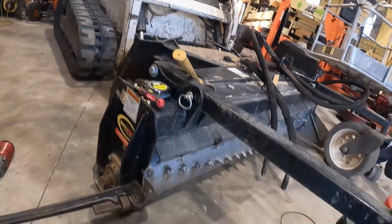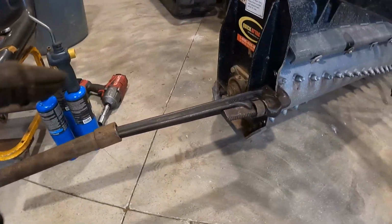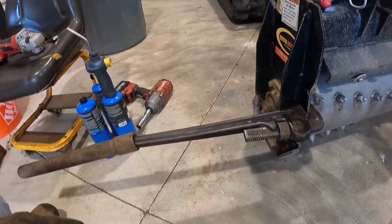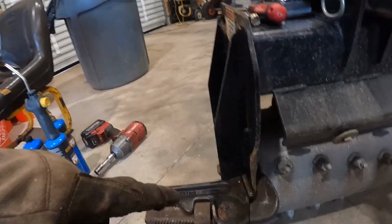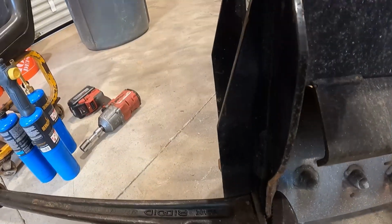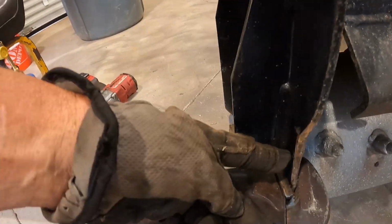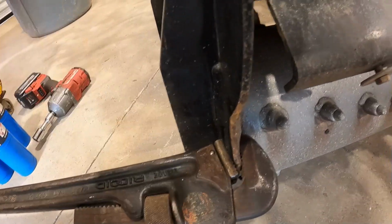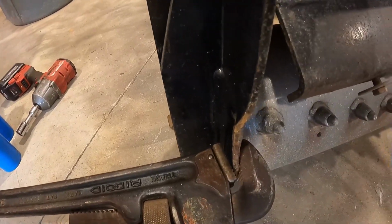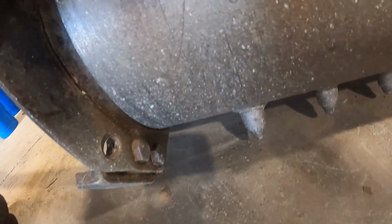All right, y'all, so I hadn't heated it up or nothing. I just put my big wrench on there and this, and look, I'm moving it like that. It's actually, look. I just straightened it out right there. I didn't know it would do that. So now I'm gonna creep up through here and just do it a little piece at a time. It don't have to be perfect. It just needs to be where I can get to that weld right there.